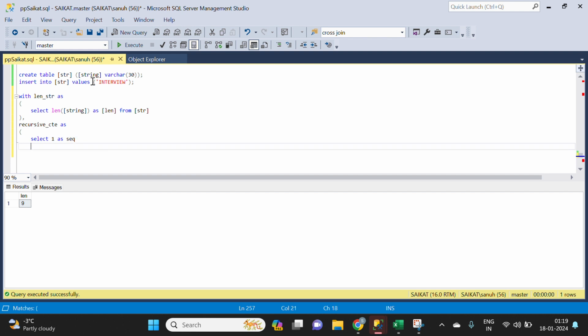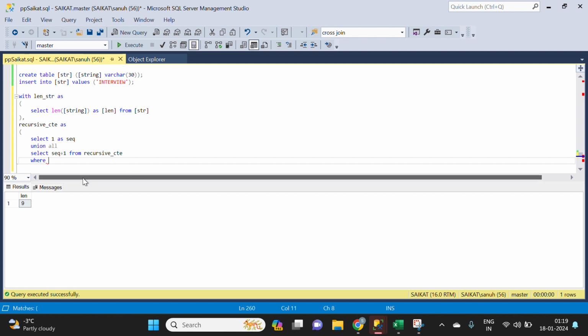The next step, let me write it out in the code, then I will explain. Then select sequence plus 1 from the recursive CTE, where, so till how long do we need to go?